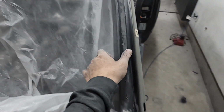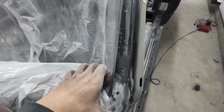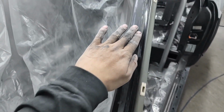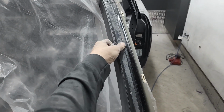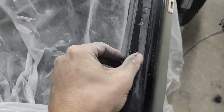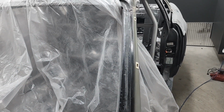Working on getting all this urethane off of the windshield area by mainly just using a razor, but it's been a really slow process. There's still a bit of residue left, so I think I'll move to some 3M stripping discs and just take it all down and be done with it. If there's one thing I can't stand, it's this type of stuff.